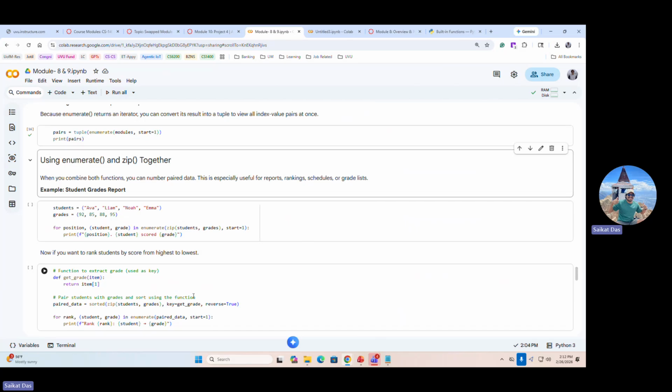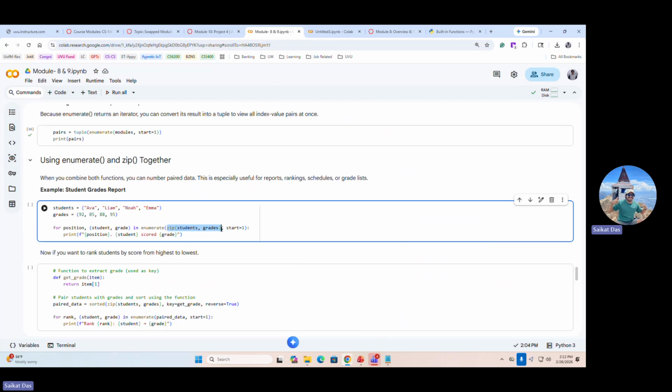What I'm doing here, first going from the bottom, from the inside one: I'm zipping student and grade. It's a zip version, right? It will generate two things, student and grade. Then enumerating the whole thing starting with 1.